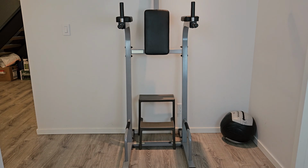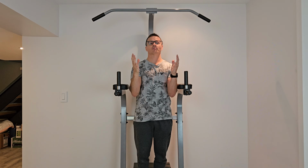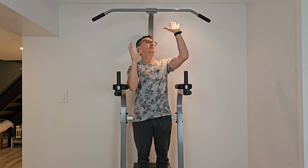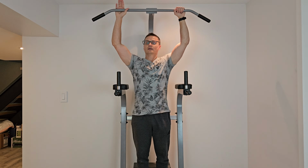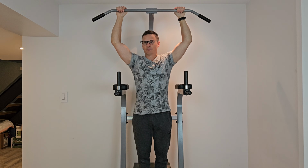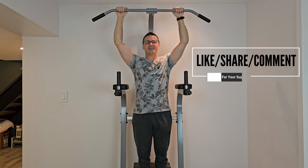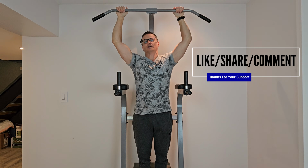To start, you don't want to just jump up on the bar and start hanging. You could injure yourself if you're not warm. So use the stool, climb up to the bar. The first thing we're going to start is with the grip. We're going to go about shoulder width apart. And you can grab either with your thumb or you can do it under thumb, whatever you prefer. And the thing is making sure that you're in a comfortable position so that it makes the hang and the grip easy to sustain your body weight.